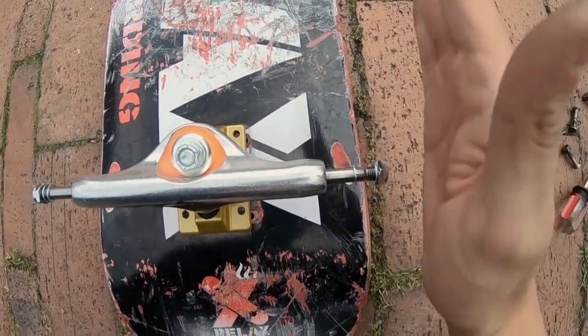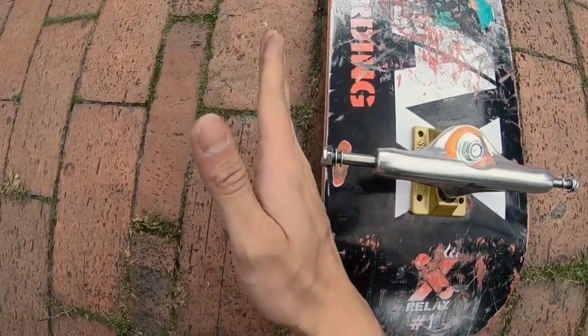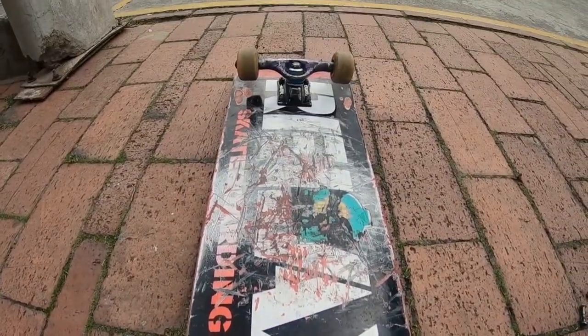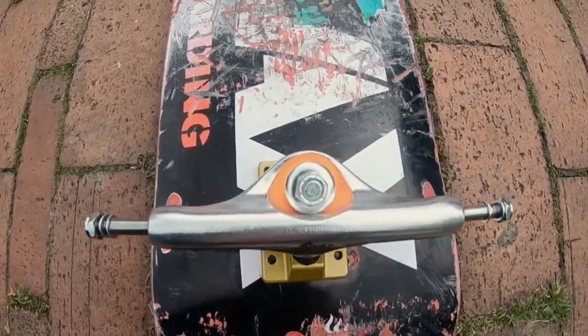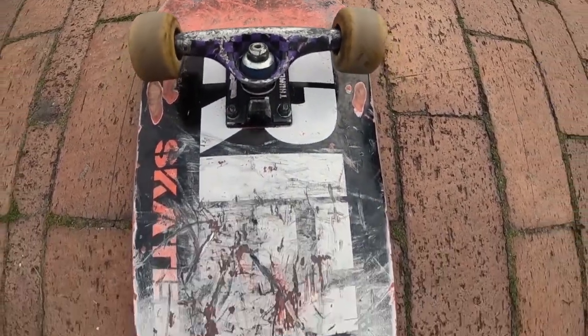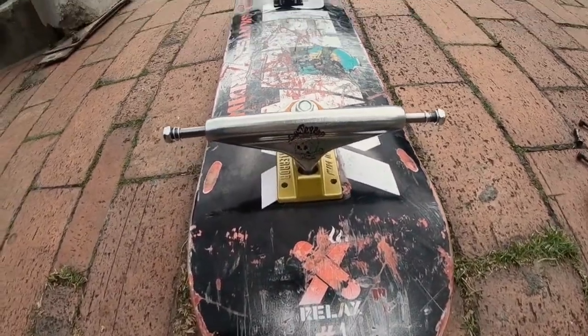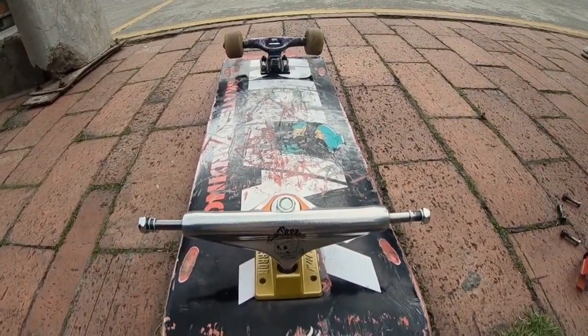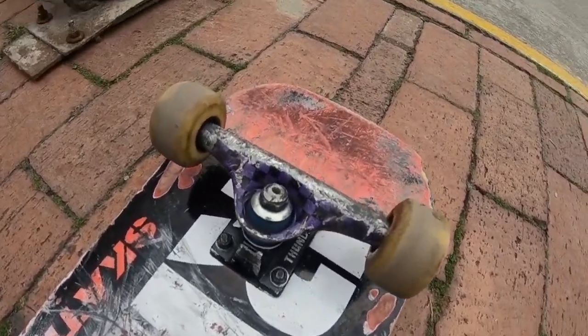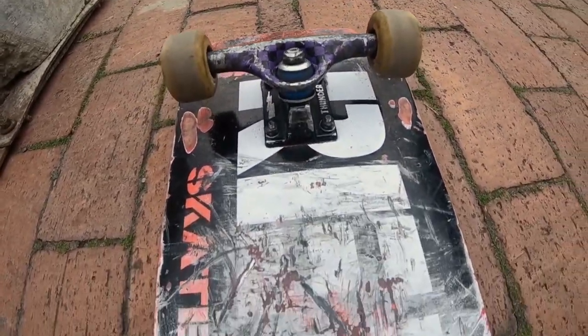The trucks should always fit the width of your skateboard. It is important that they are not much wider than the deck, because otherwise the center of gravity will shift to the side of the deck. This may have an effect on flip tricks and can affect the general balance. If your deck is slightly wider than your trucks, it's no problem.